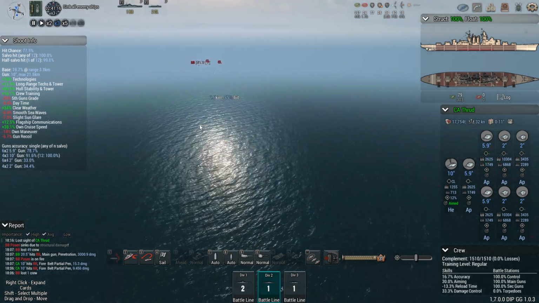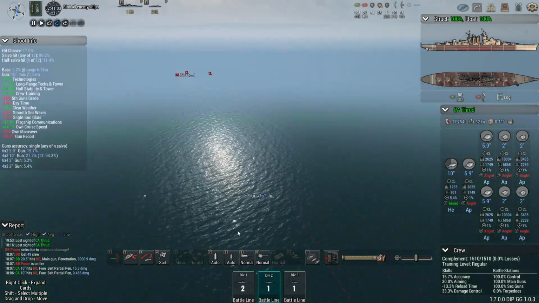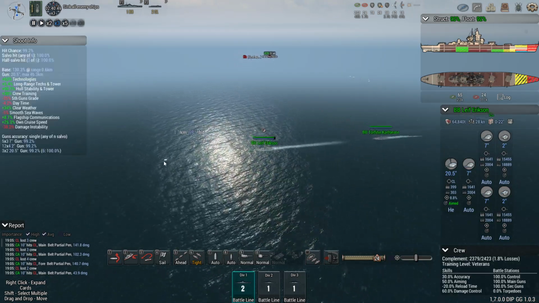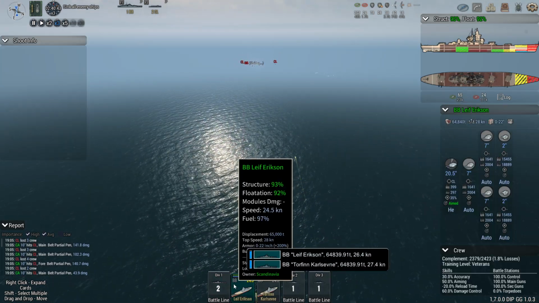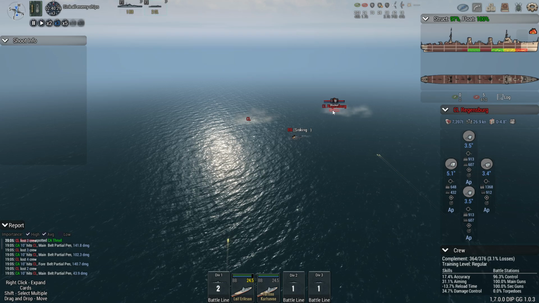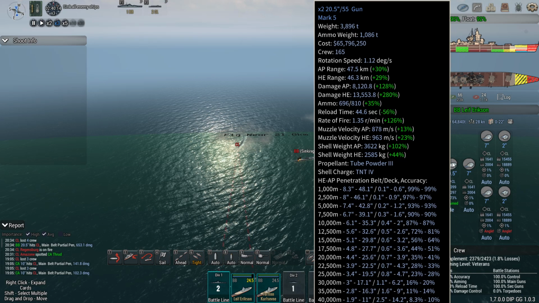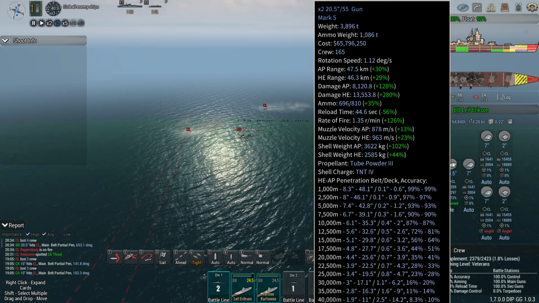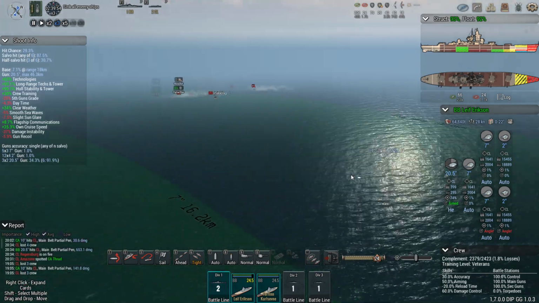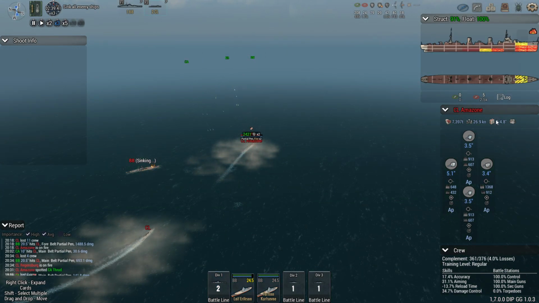Now, Thrud, you can go slaughter these noobs. Battleships, you get one each. Should actually have enough HE pen to go through the main belts of these ships.